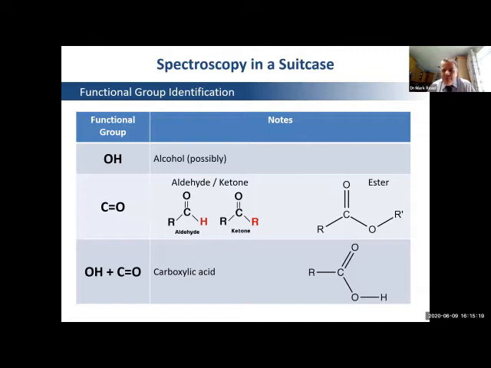So once we have our spectrum, we've identified our peaks, and we've used a lookup table, we can then work out what our molecule must contain. Also remember that if you don't see a peak, that's also useful information, because it tells you what bonds can't be present in your molecule. So if you've got some other information, say from mass spec, and you think there's an alcohol involved, but you don't see the OH peak, then it can't be an alcohol. That oxygen and hydrogen have got to be bonded some other way.